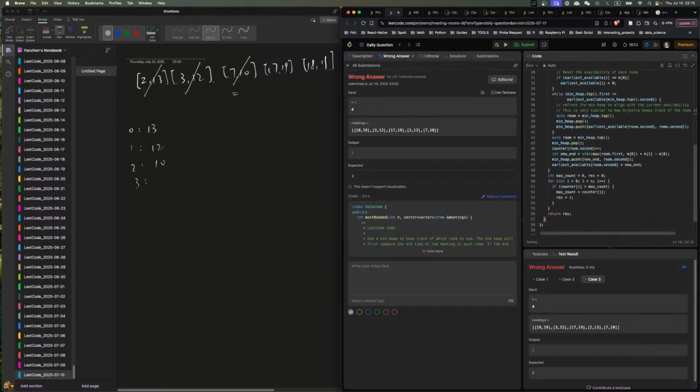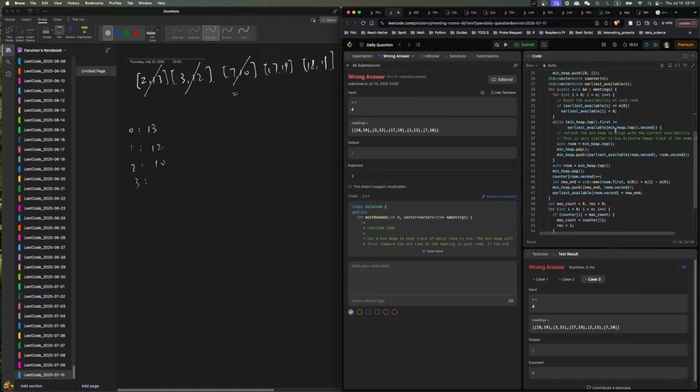Right, so this is fine. And then we say min heap top first is not equal to earliest available, so I don't do this. So come here, min heap dot top, which is this one.